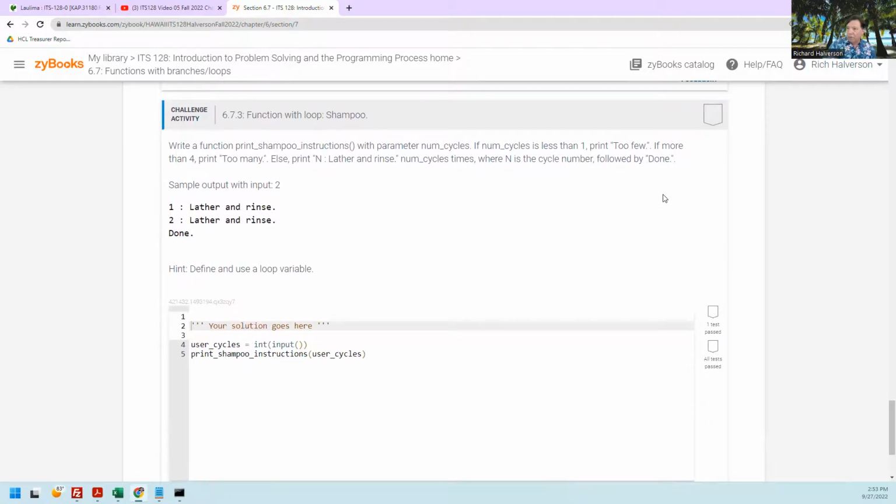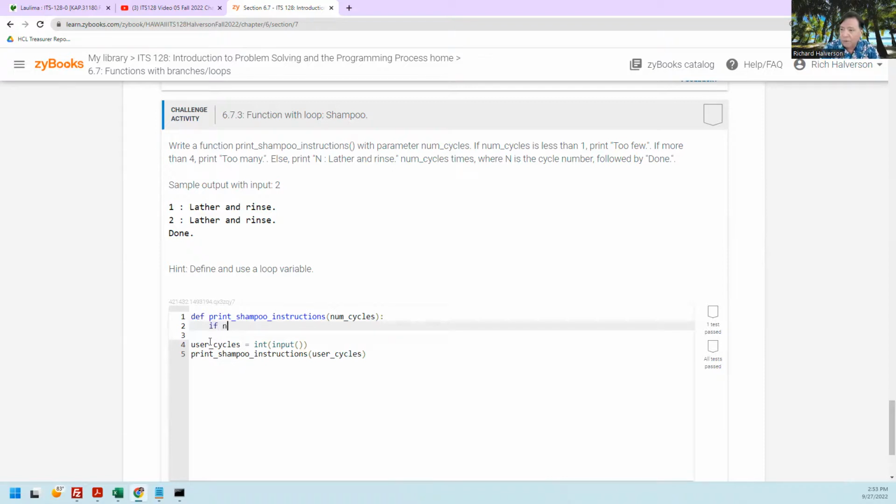Okay, write a function print shampoo instructions with parameter num cycles. So we have a function called print shampoo instructions, colon, and the parameter is num cycles. If num cycles is less than 1, print too few.